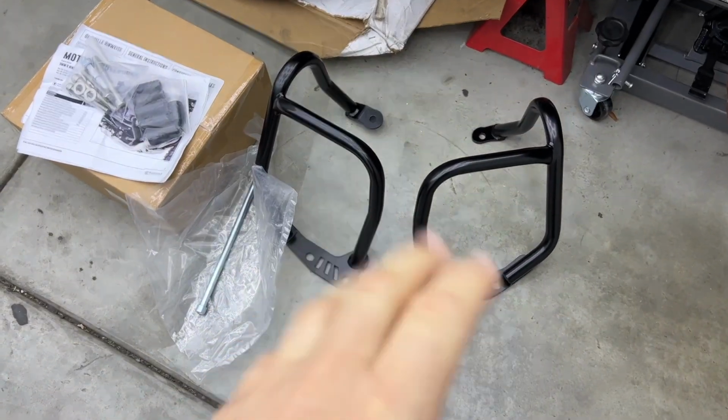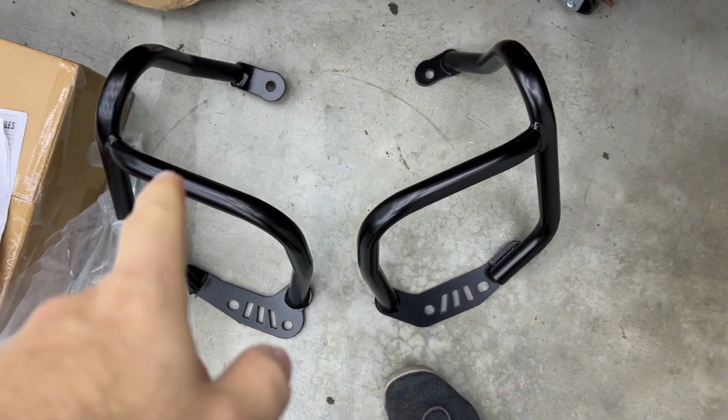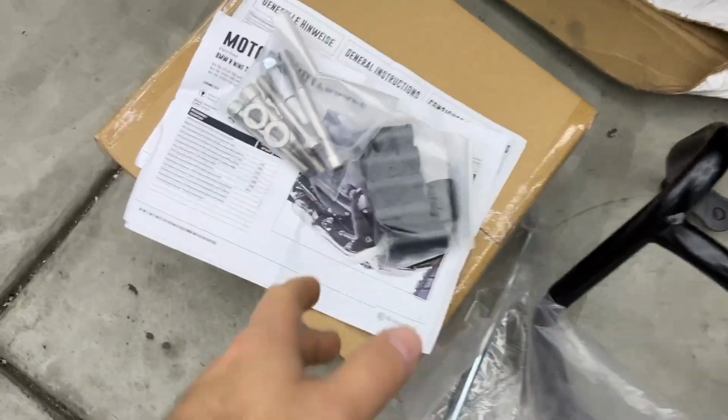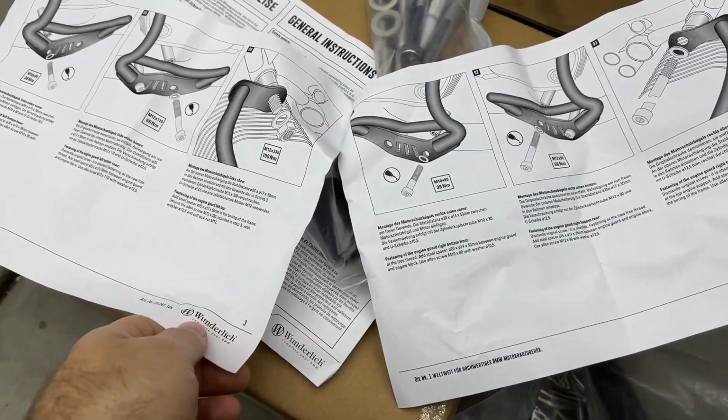This video I'm just showing you how to install a crash bar on a BMW R9T. More precisely, this is a Wunderlich crash bar, and it actually had a sticker on the white side, but I removed it. Doesn't fit my color palette. These are the crash bars. It comes with this assembly kit, the screws and some spacers, and an instruction. The instruction is actually fairly self-explanatory.